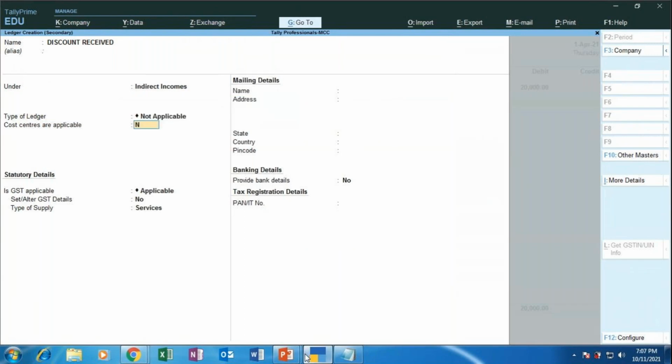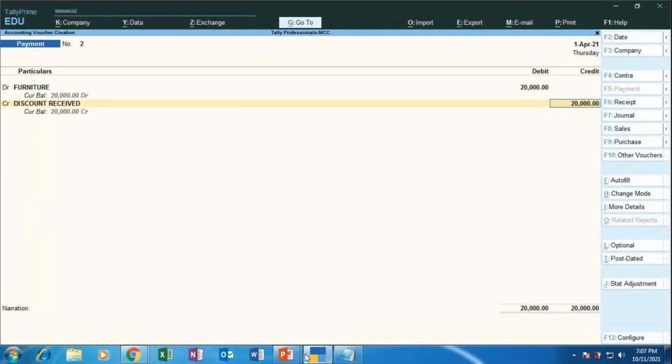Cost center by default it will become yes. Please make it no. Cost centers no it should be. Is GST applicable? Again not applicable. Please cross check when you've created the discount received ledger. Okay, so now put up the discount as 2,000 rupees. Press enter. Credit.